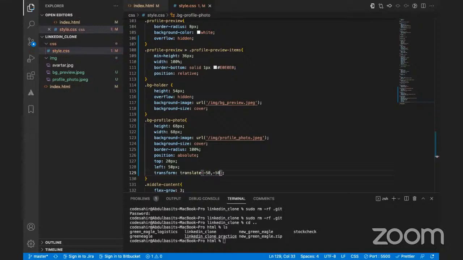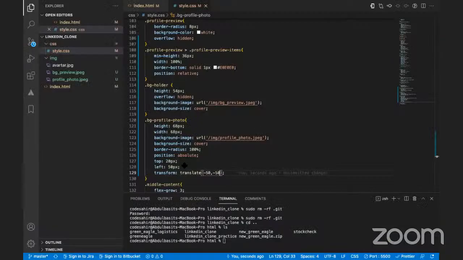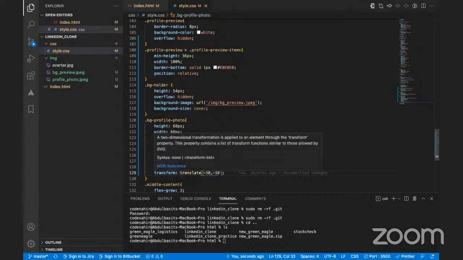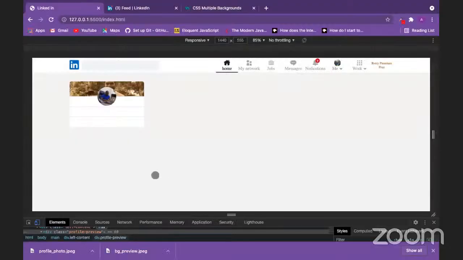So this is trial and error stuff. Nope, it didn't. Okay, I should be using percent. Sorry, so let's go back. Not even 50 pixels for the top one, I should be using percent. So if you're using percentage, we'll get it accurately.